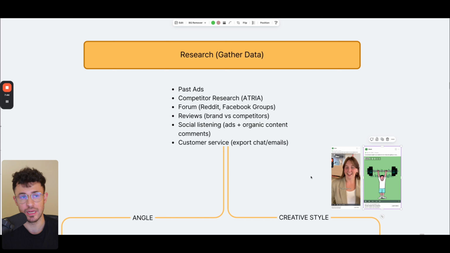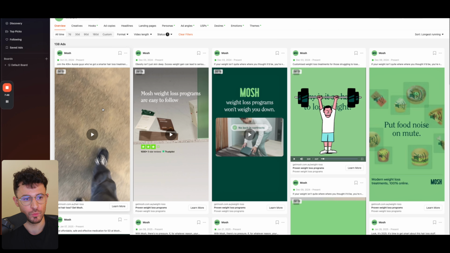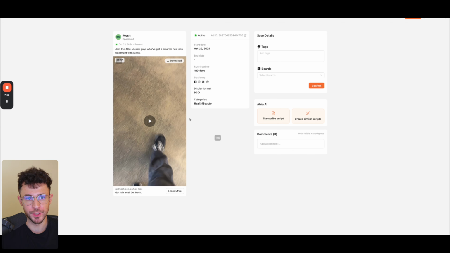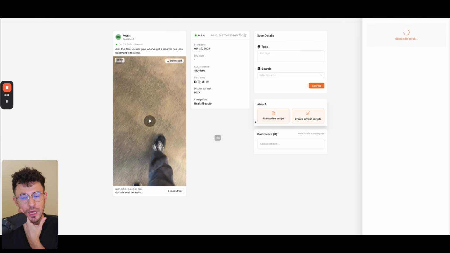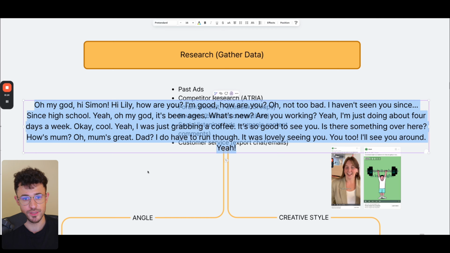Okay, so the creative style, and then what you want to understand, if you click on one video, for instance this one, click on the ad, it will open this window, and then from here there is this thing that says transcribe script. So you want to click this, and this tool is basically just going to give you the entire script of the video. And so you want to just wait for the information here. Perfect. So you want to copy the script, and you want to save the script somewhere.